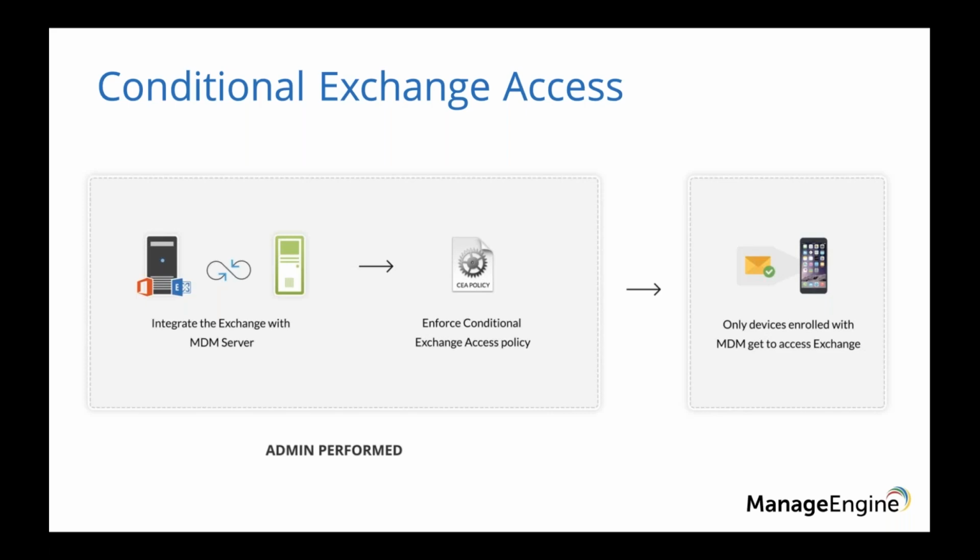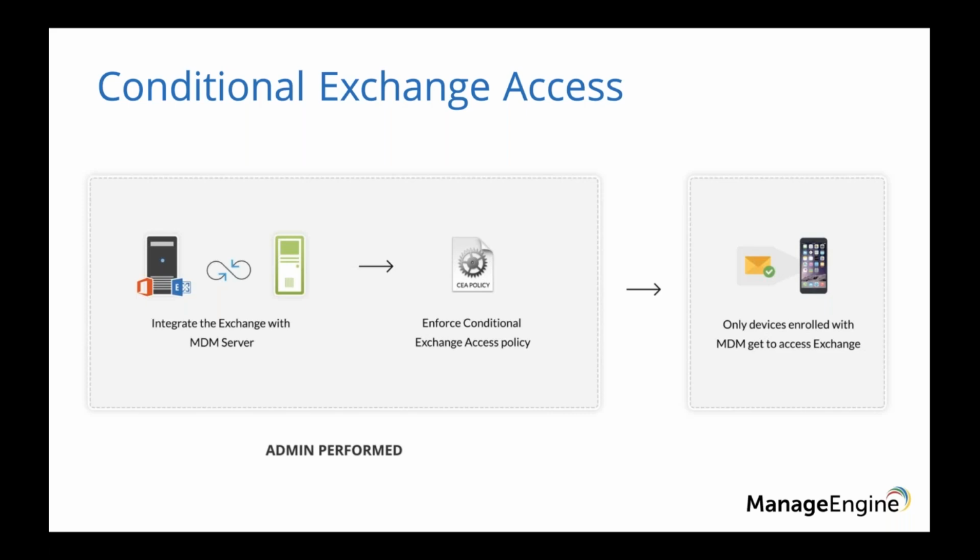Rather than going into the OWA blocking each and every device, you can just simply integrate your Exchange Active service with the MDM. Once it's integrated, you can enforce a conditional policy to all your accounts. And what happens over here is that only the devices that are managed by the MDM solution would have access to the Exchange services. So let's discuss in depth about this.